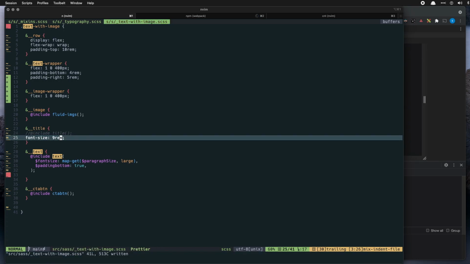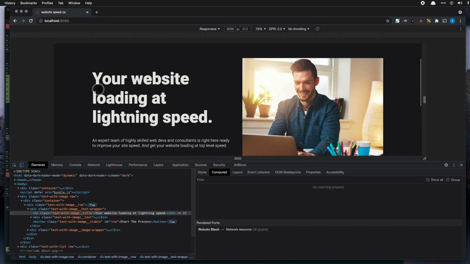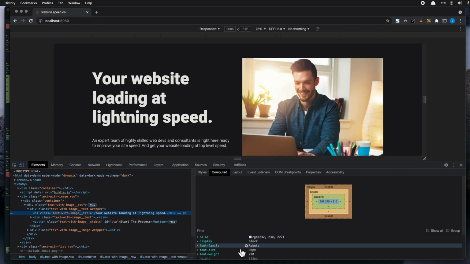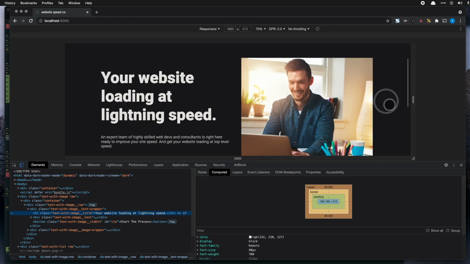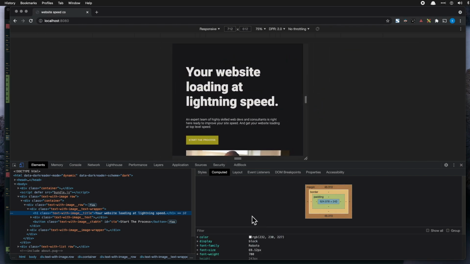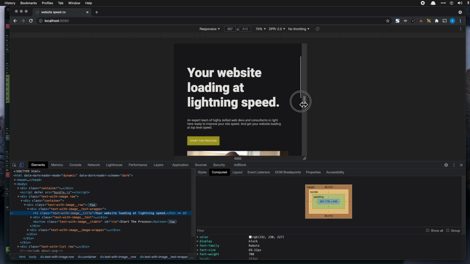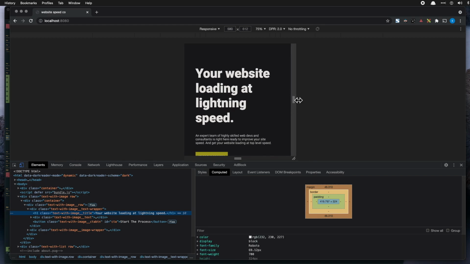So it's 90 pixels at a full screen size, and then if we scale it down, it scales down to 69, which is pretty good.